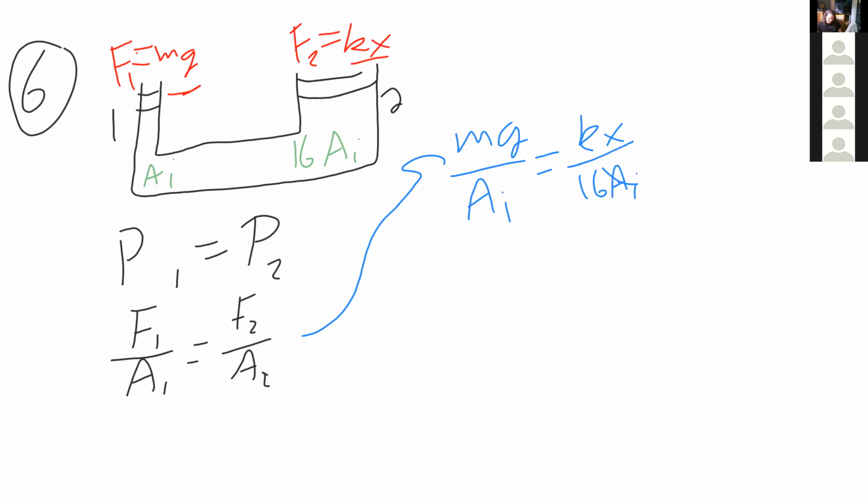We can cancel out A sub i from both sides. Ultimately, we are asked to solve for the mass. So if I divide both sides by the gravity, I have that my mass is equal to kx over 16g. And they give me a spring constant in the first line. They give me a compression distance in centimeters in the last slide, so make sure to convert that to meters. But you can go ahead and plug those into the top of the right-hand side, and then you plug in your 9.8 on the bottom, and that will give you your mass for this problem.